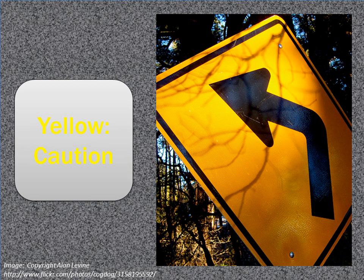We probably see yellow signs most often on the road. Signifying caution, these signs are often displayed leading up to some sort of hazard, such as an intersection or a curve, as shown here. They always have black font to again have high contrast and usually have adjusted speeds below them. Due to their prevalence, it is easy to ignore these signs, but I'm sure a police officer would be more than happy to remind you of their importance after he catches you speeding in a school zone.